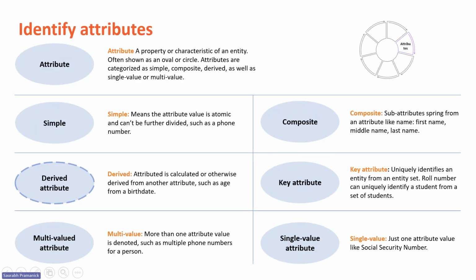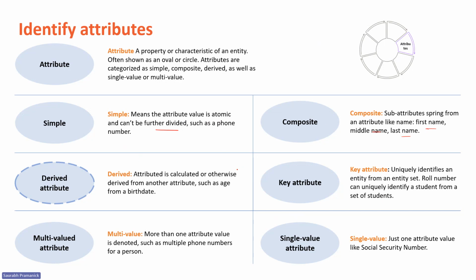Within my attributes there are also different categories of attributes. Some of my attributes would be unique in nature. For example, the customer ID will be unique, the ID numbers of the person will be unique, and phone numbers might be unique. Some of my attributes will be simple; they can't be further subdivided. For example, you cannot divide a phone number. But you have an attribute which is composite, for example, the name of a person. You can have first name, middle name, last name as a composite attribute.